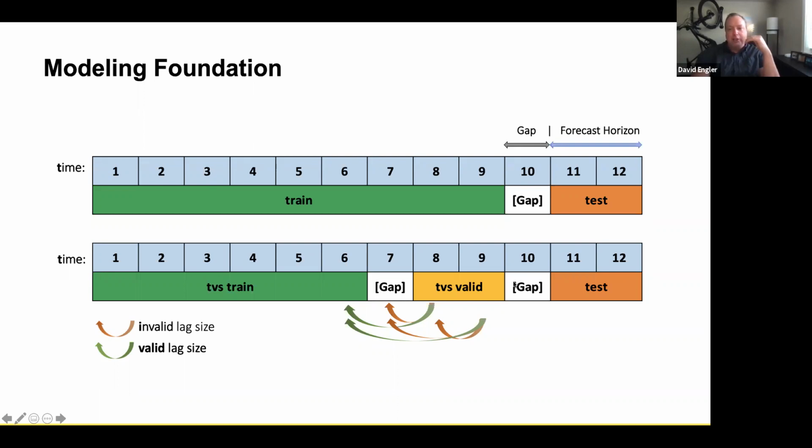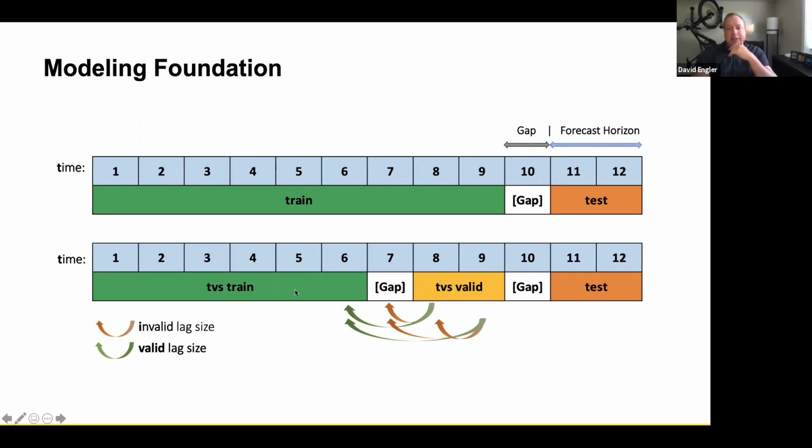Ignore the orange, or ignore the last gap in the test set out here, right? We're not going to use that to build our model. Instead, we're going to use what's within the entire green section on the top. So if you look at the lower part of the graph, what we're going to do is use a subset of the training data to make those predictions for the yellow area.